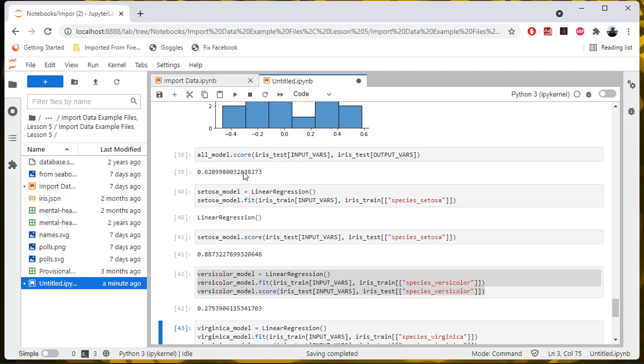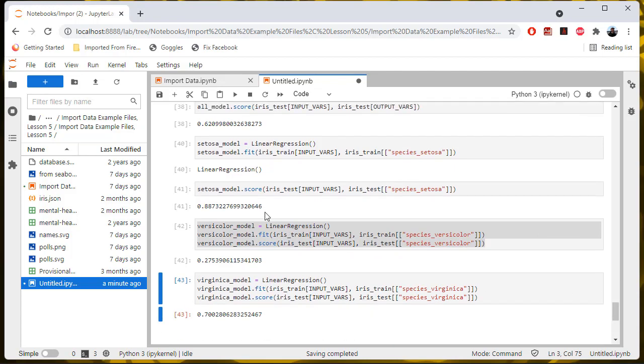But we can use some knowledge of the domain here because we know that if it's not a setosa and it's not a Virginica, then it is a Versicolor. And so instead of building one model that predicts all three of the species, what we can do instead is use the setosa model here that has the highest accuracy to classify all the setosas.